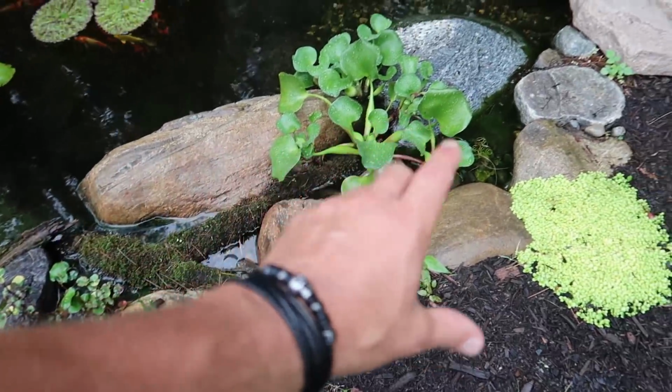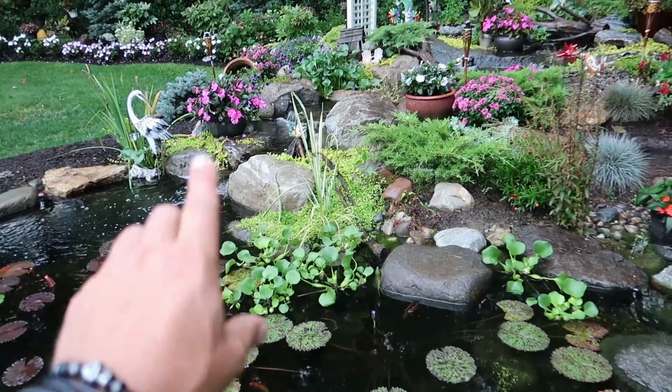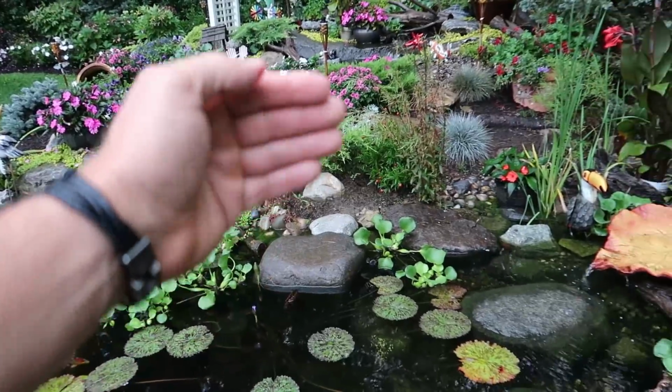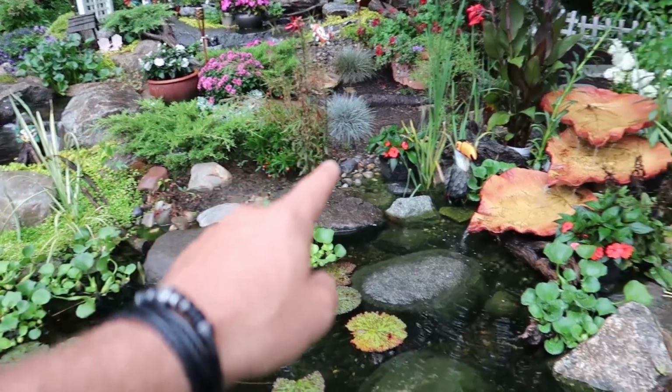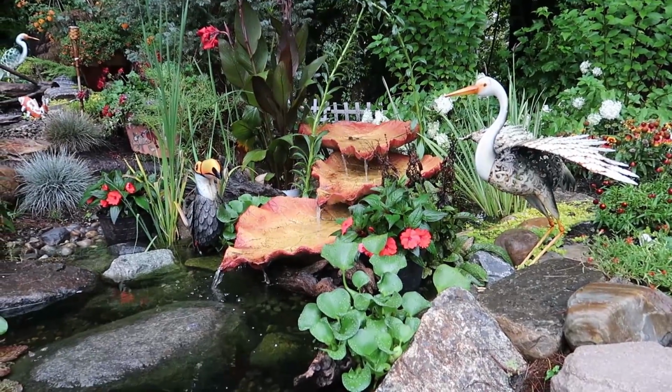It just naturalizes it versus a ring of pearls look of rocks. And then, you know, more ground cover. So you see stone. You don't want to know where the water ends and the land begins. You know, and just all of the little things that you could add to add interest to the garden.